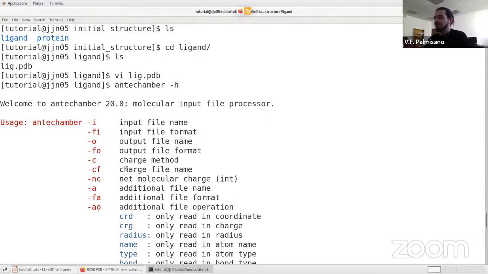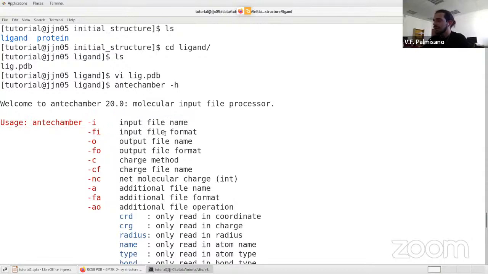The fantastic thing about Antechamber is that it allows a person to move from one kind of file to another really fast, because you can input your file and the file format.